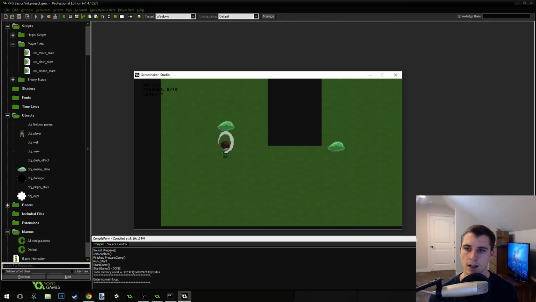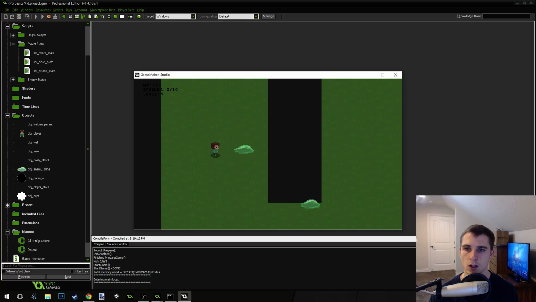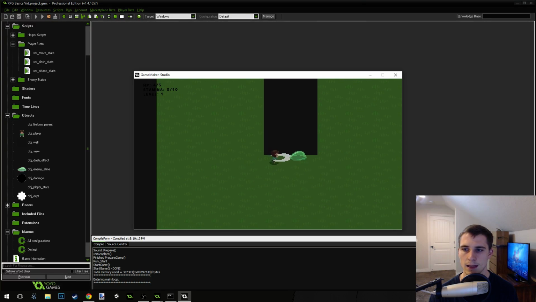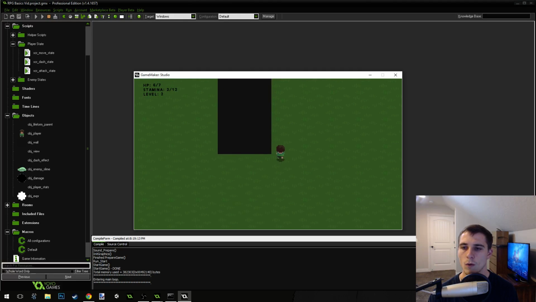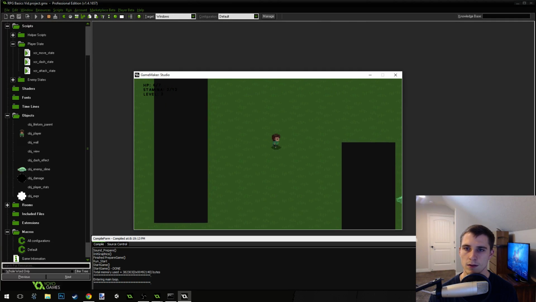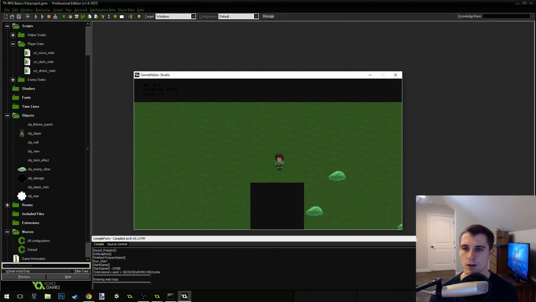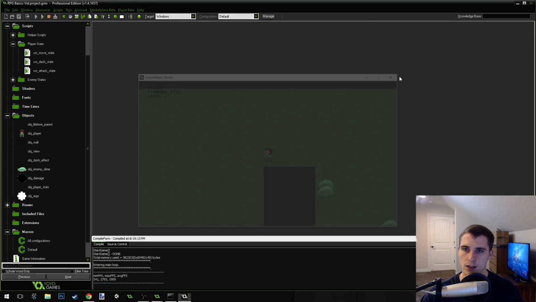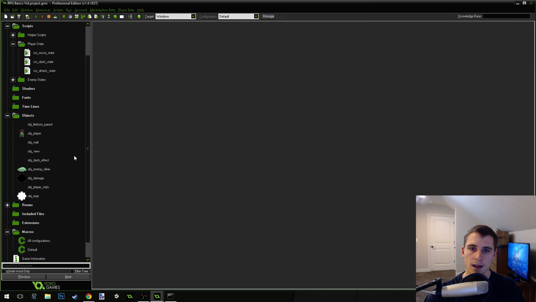Now that's cool that it uses the stamina to dash, but it's annoying that we can't get it back, that it doesn't recharge. What should happen is, oh, we get 2 more stamina. Woohoo! So useless. Can't even use that to dash. What should happen is it should recharge after a certain amount of time.